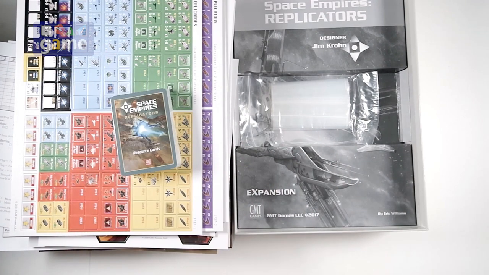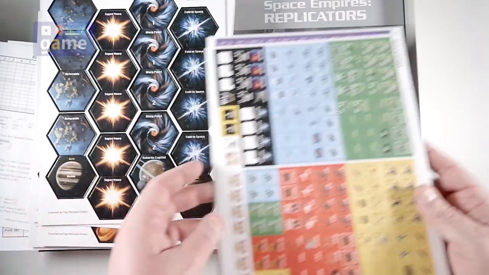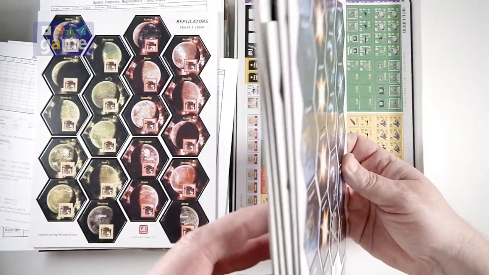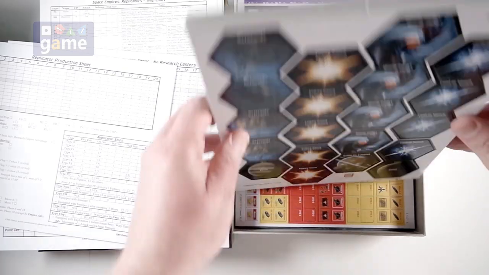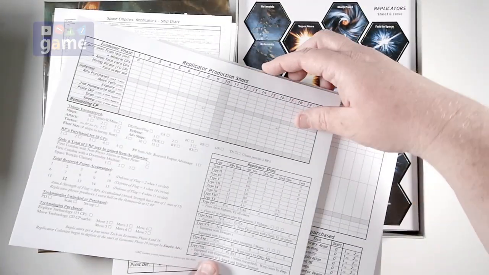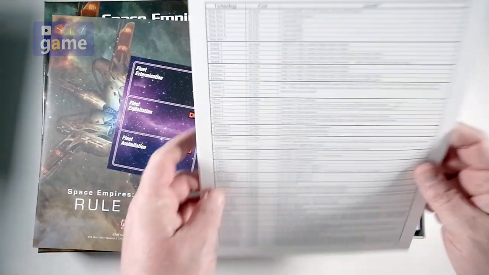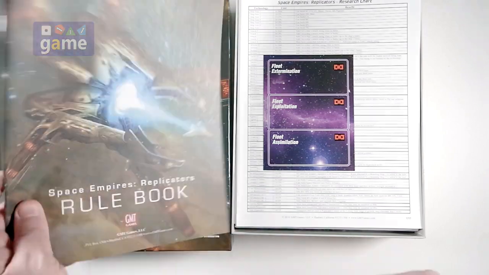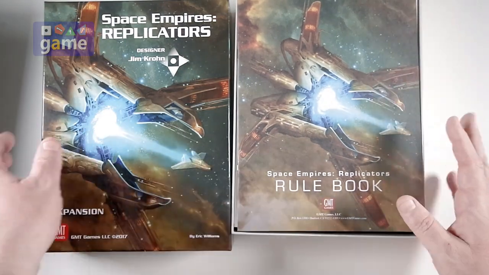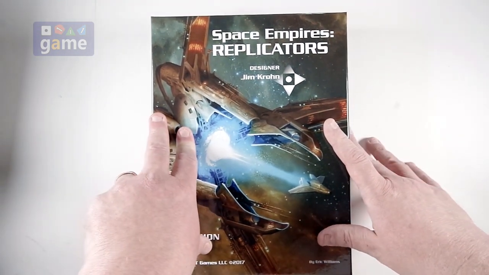So, if you pick up the Replicators expansion to Space Empires, which is the second expansion to Space Empires, you're going to get a deck of resource cards, bag of bags, two regular counter sheets. I didn't number these, but it was a lot. 5, 6 sheets of hex tiles, 3 pads of production for various states of production, 5, since you're going to have 5 players now, 5 player aids, an additional fleet chart, rulebook, and that is all that comes in the Space Empires Replicators expansion from GMT Games, designer Jim Crone.